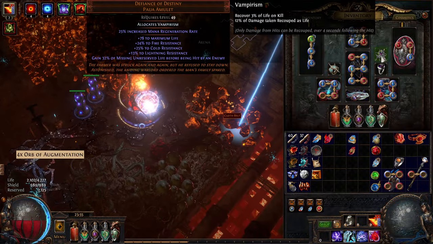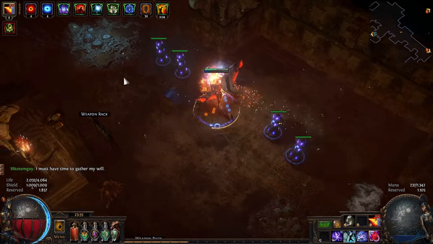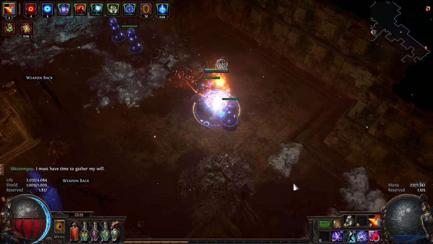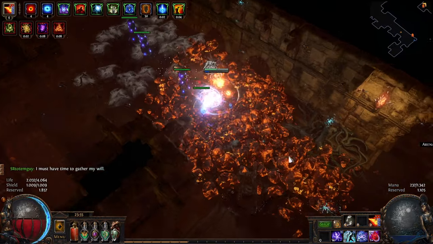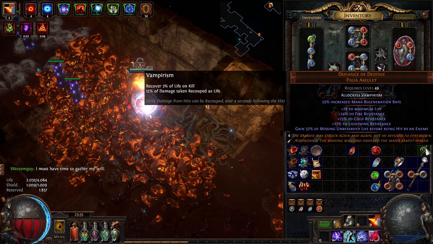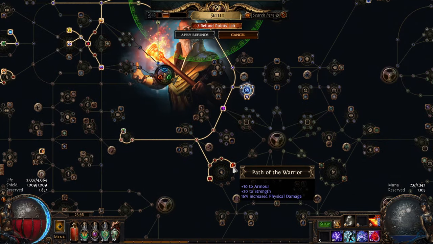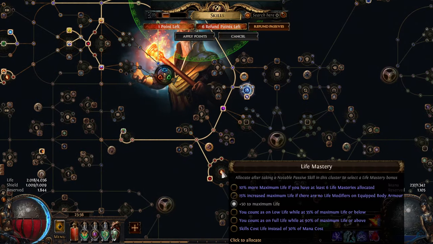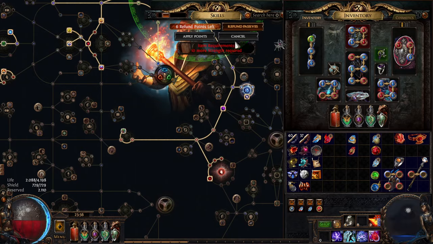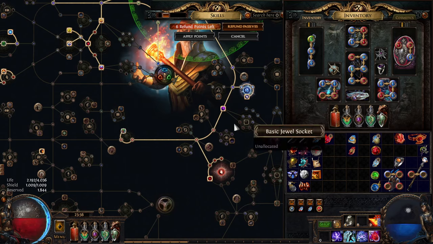But even without it, I'm pretty tanky while mapping, so I have few surprise deaths or something like that. When I die, I played very recklessly and something unexpected happened. So that's the showcase of Defiance of Destiny in this build. I had to skill this node for Defiance of Destiny because my stats aren't high enough. I need 10 more strength. That's why I respec this node.